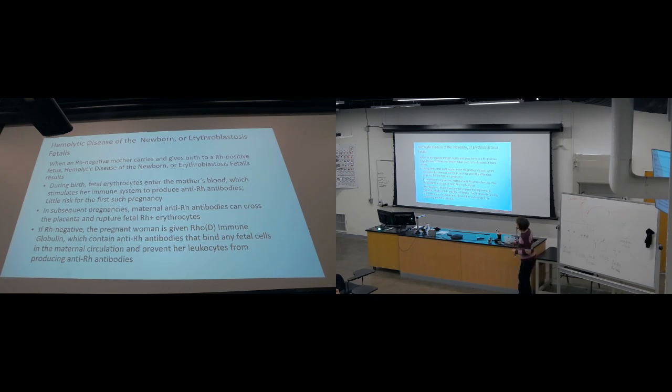So these antibodies, which are called anti-Rh antibodies, pose little risk for the first pregnancy. However, in subsequent pregnancies, the baby's blood can be destroyed. That really makes the formation of bilirubin, and that bilirubin goes into the nervous system, and it's going to cause what is called kernicterus, and the baby will die.